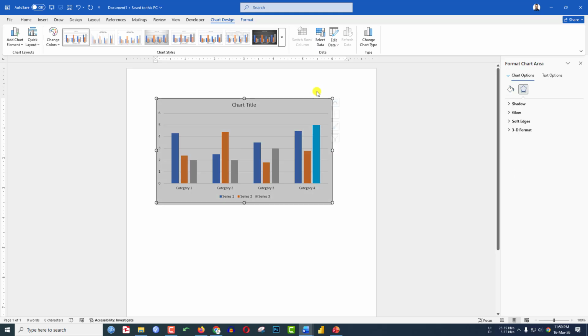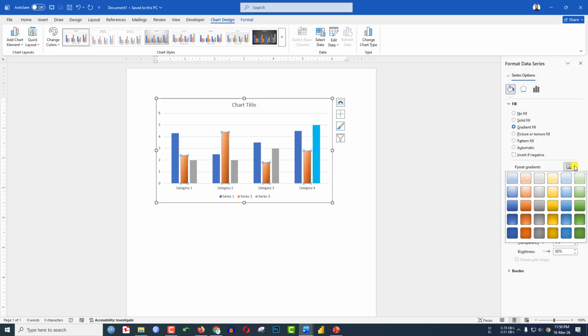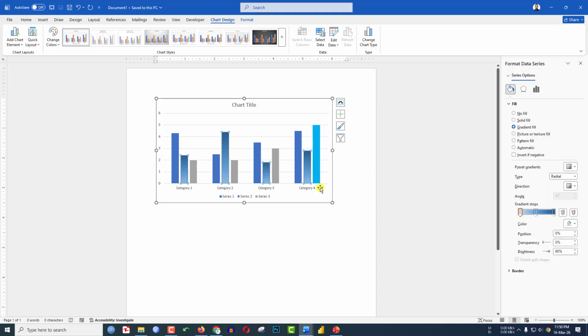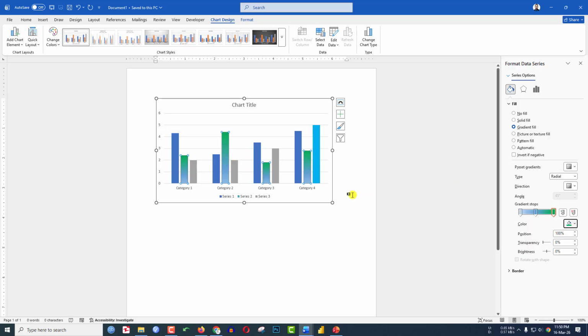Now click on the border of the chart. If you single click, you can select all the columns with the same color, and if you double click over here, you will select the single column actually. Let us choose this one. Go to over here, fill and line, go to gradient fill, and let us choose a color from here, and here I can change the gradient effect, and this is looking perfect.